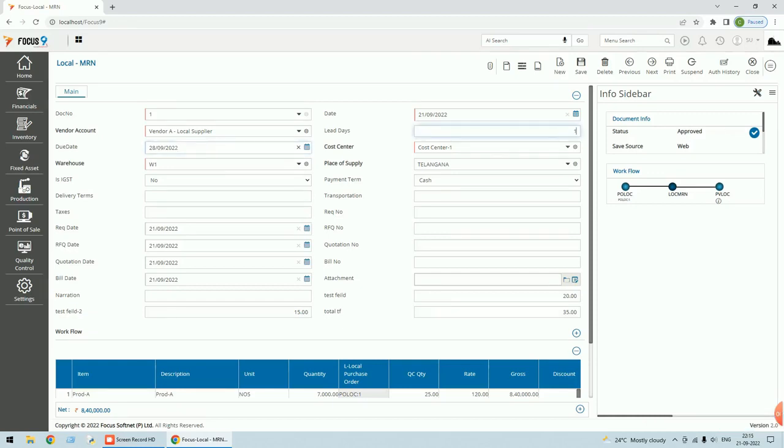Now I will change this to 14 days and press tab. Now you see the due date is getting changed. Now I'll give 4 days. Like this you can define the formulas in views also. We have many variables and formulas. I will share the list of formulas in the attachment with this video. If you want to know any formula, you can refer to that document. This is how we define the formulas in the forms and screens.